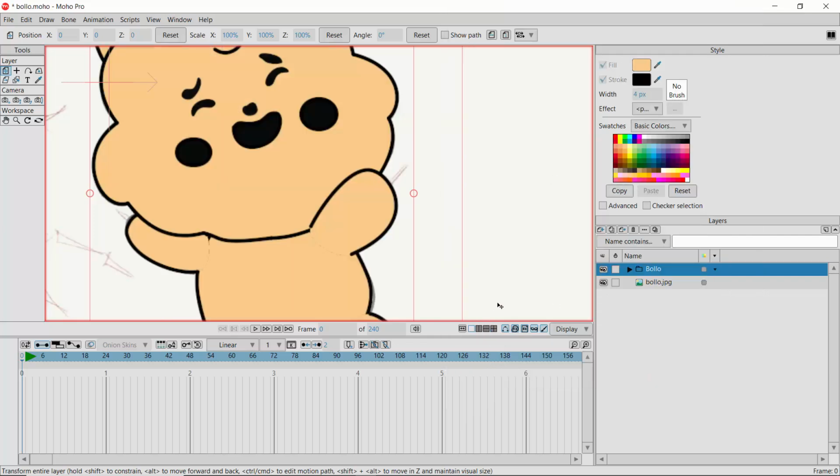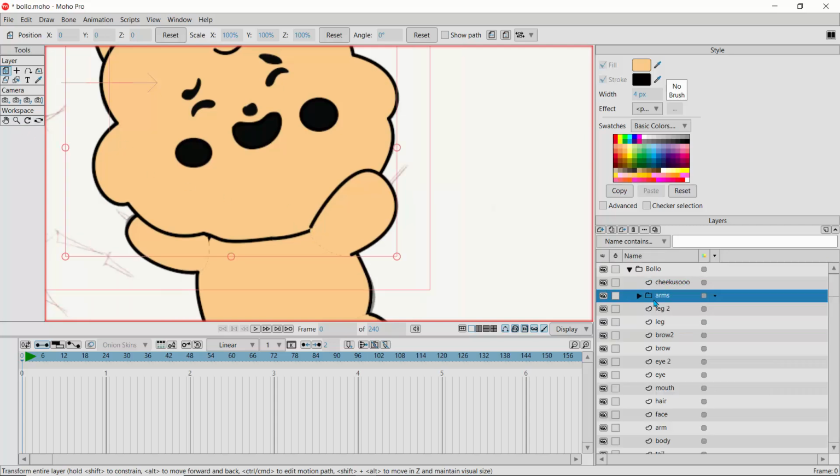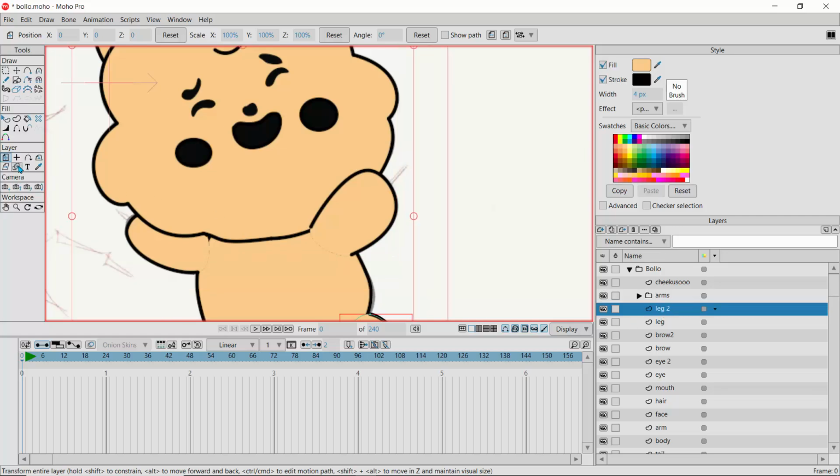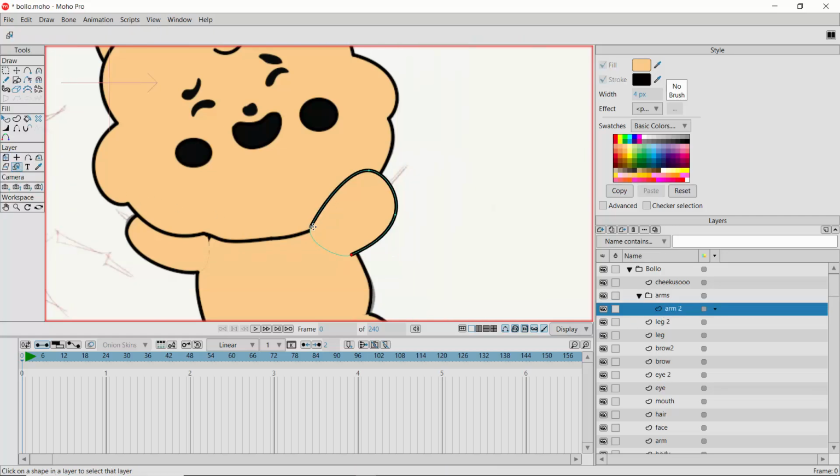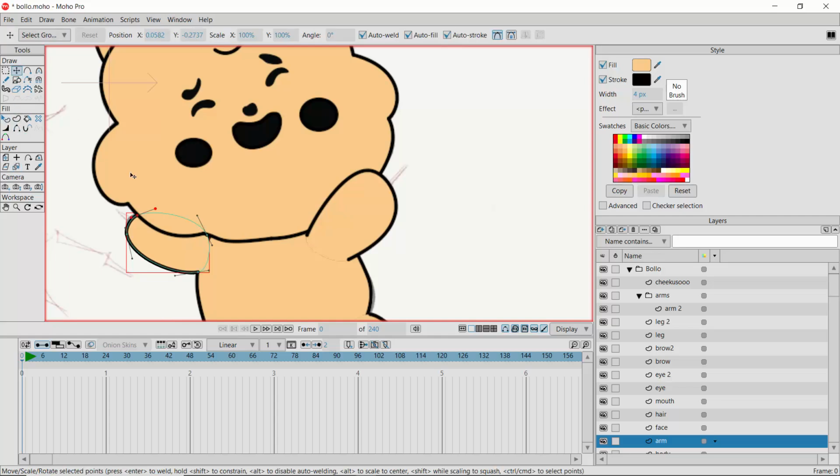And here we can actually see something super nice. So what I'm doing is I'm using the layer selector to quickly select that layer.